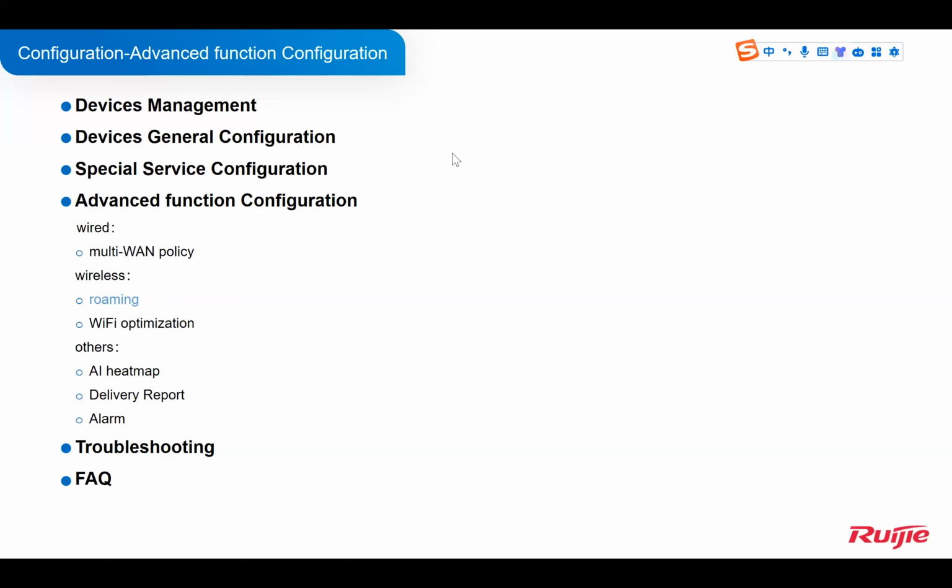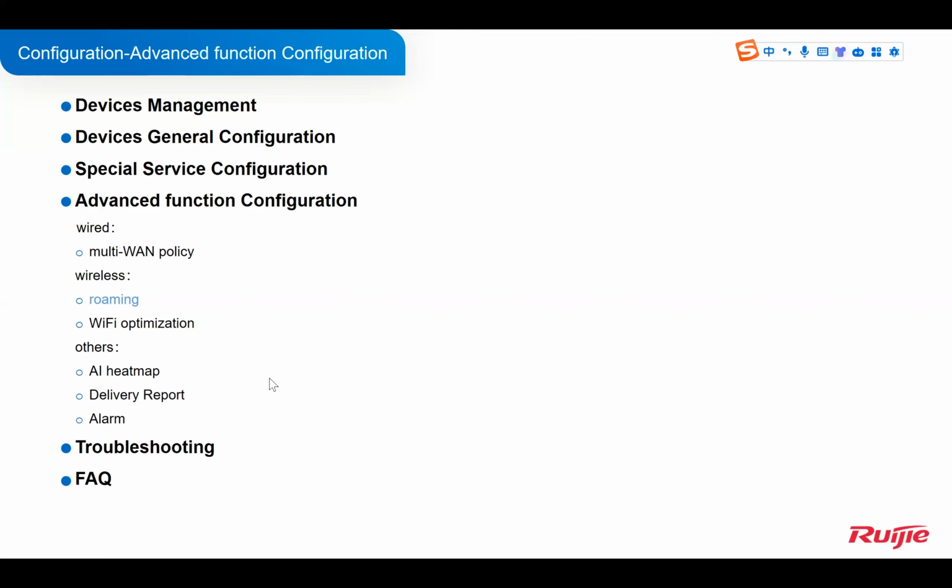If you have problems, you can send to me privately or send to the blank in public. Okay, if you don't have any, I will continue.